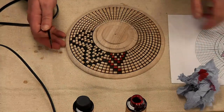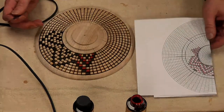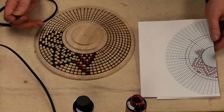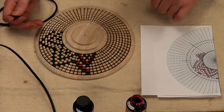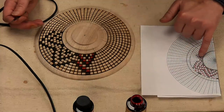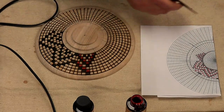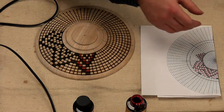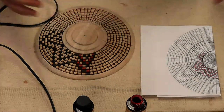Have your reference material, your pre-designed, and I would recommend making a design. You don't have to come right the way around to the full template. Just do an eighth or a quarter of that area, and when they come back together, they're going to work. They're going to sit next to each other properly in that repeating pattern.